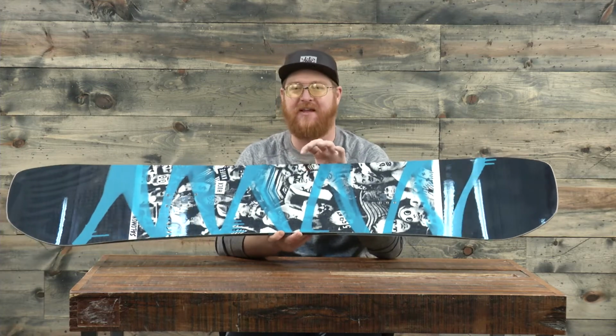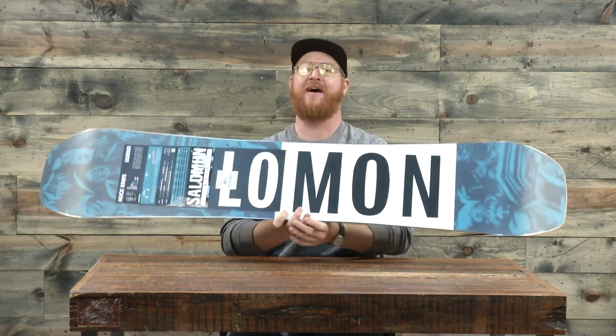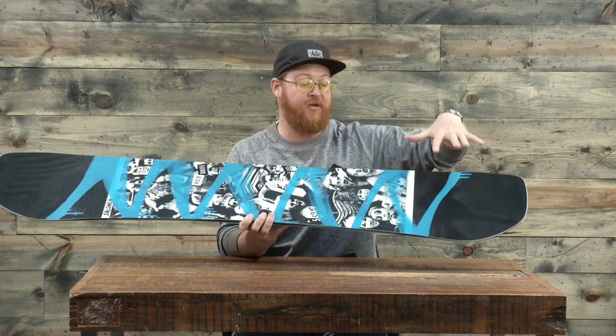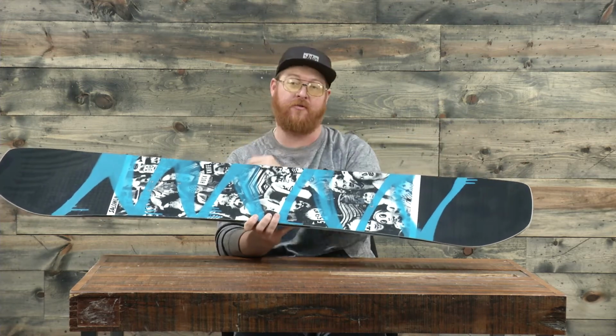There's an Aspen Select style wood core, triax glass that has a lot of boosting properties, and then a Popster Booster carbon layup on both the nose and the tail. Now they kind of look like peace symbols, kind of. It's more like a V-style shape from the contact point to underneath the insert packs, and then one straight line right down the center. That's both on the nose and on the tail of the board.